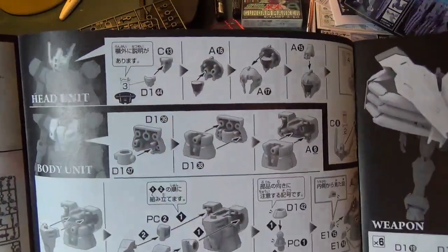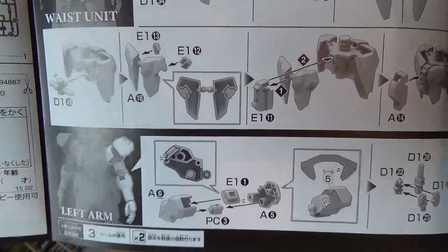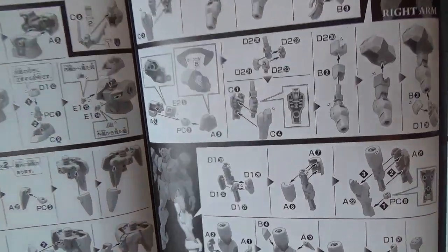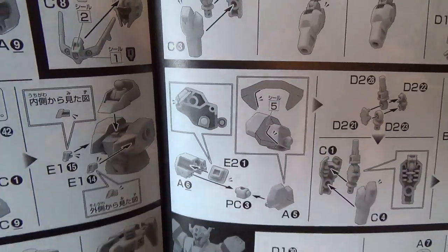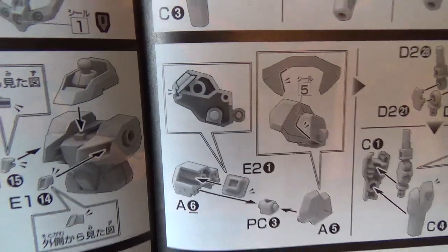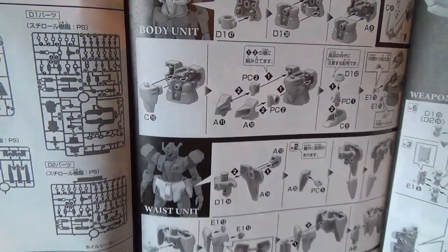I'm glad I opened this, because I didn't know they used a Master Grade style differentiating system in the G-Reco manuals now. That's what the MGs do — they show you what you're building as you build. I also noticed it looks like they've gotten rid of those symbols. There's no longer the symbols like in my Beginner's Guide to Gunpla — the undergating symbol, the sticker symbol, the turn-this-piece symbol. Now there's a place where you're obviously putting on a sticker but there's no sticker symbol, and there's no glossary of them at the beginning. Looks like they're phasing that out, or at least experimenting with it. Not really sure what to think of that, but it's certainly interesting.